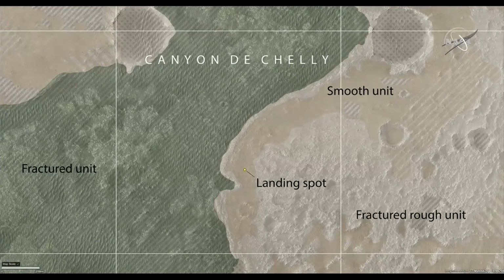One of the first things that we as scientists are interested to know and to talk about is what these rocks really mean. We've been looking at these orbiter images for years now, but now we've got images from the surface of Mars, so we can start making those connections between what we thought we saw from orbit and what we're now seeing on the ground.